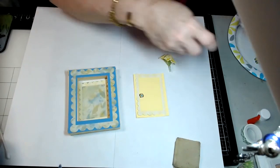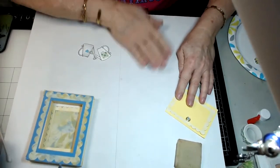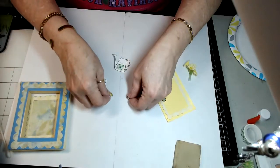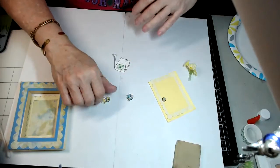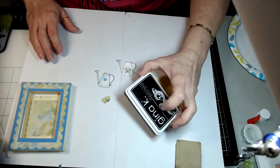Okay, so to finish it off, what we're going to do next is add all of our stamped images. As I said earlier, I had stamped these images out on white cardstock with my black Gina K ink.